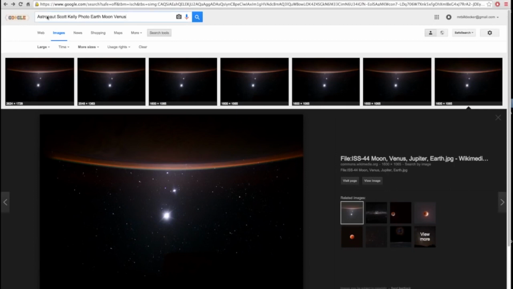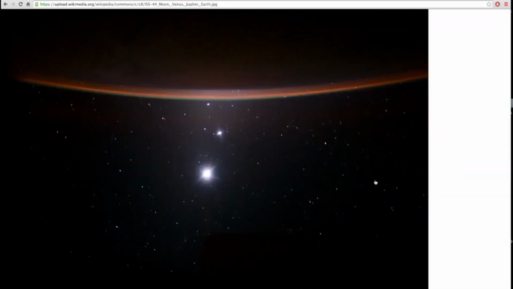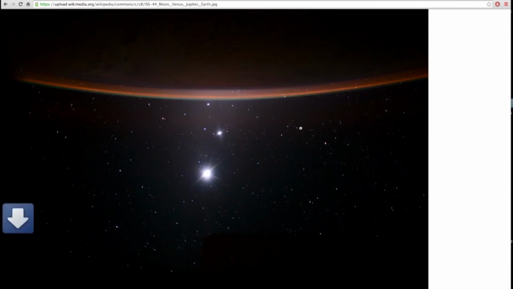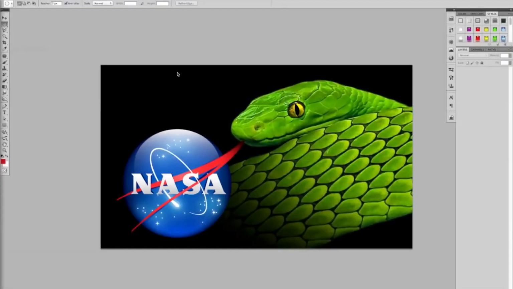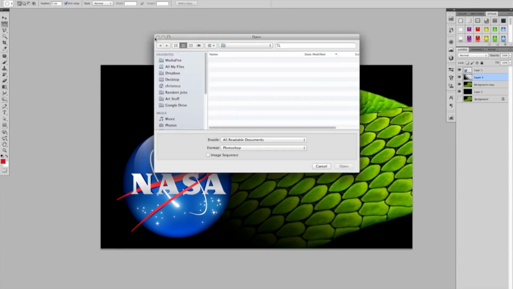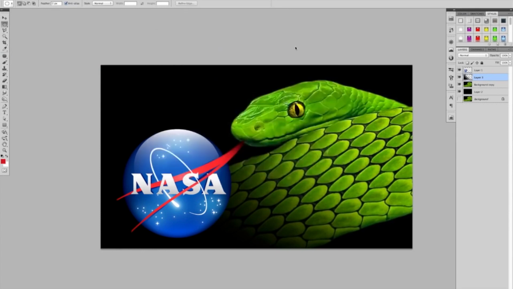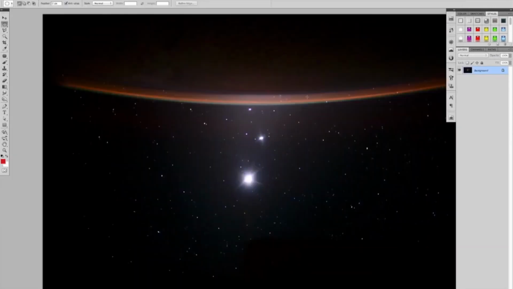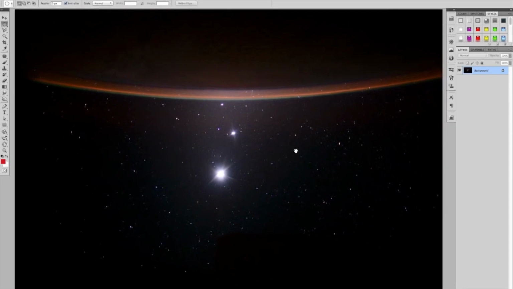Let's check out Commander Scott Kelly's photograph of the Earth, Moon, Venus transit. Really beautiful image, but let's see what we can find here. He's a Nikon user, as are all the astronauts. That will become important later on, I'll mention that in a minute. First, let's open it and do what we did before. We'll invert the image and see if there's anything strange afoot.